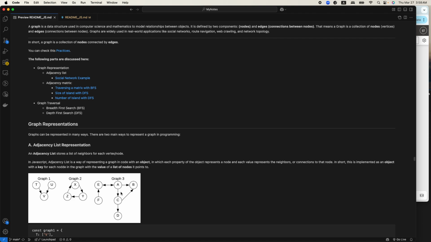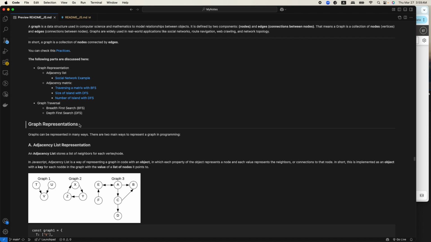Graph is also similar to them. As soon as we learn how to represent a graph in programming, then if we know the programming language, we are going to go ahead solving any relevant problem related to graphs.